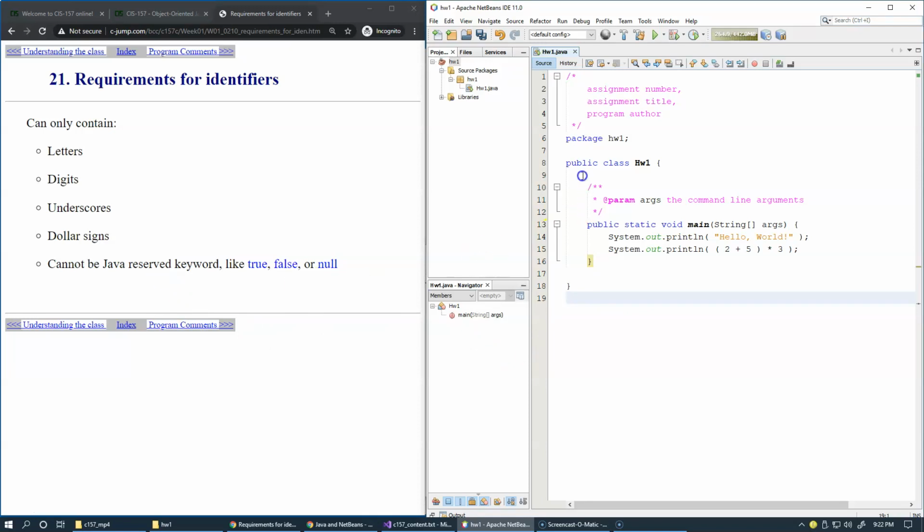You cannot use these keywords to create your own names or identifiers. And so these are more examples of such reserved keywords. So it's pretty simple. The compiler will give you an error if you try to use something like void in place of the name of your class name.